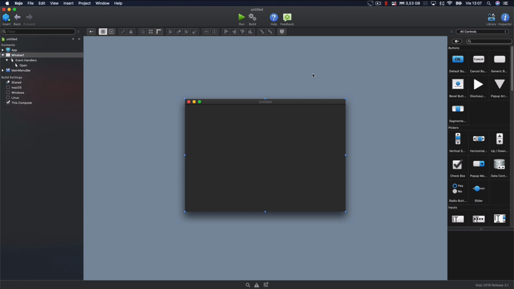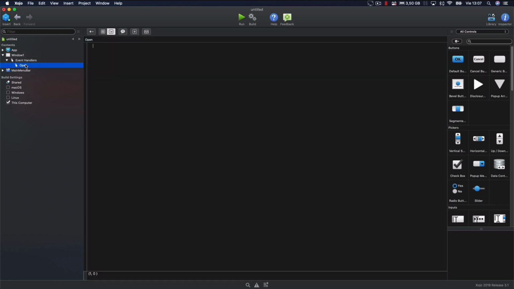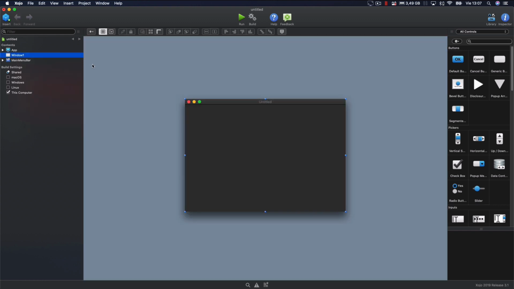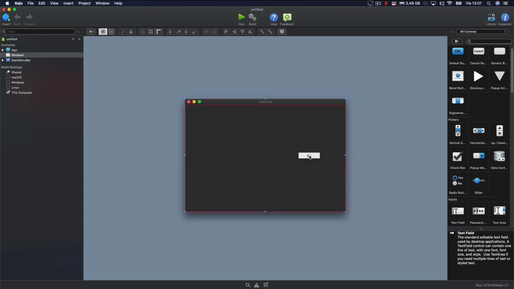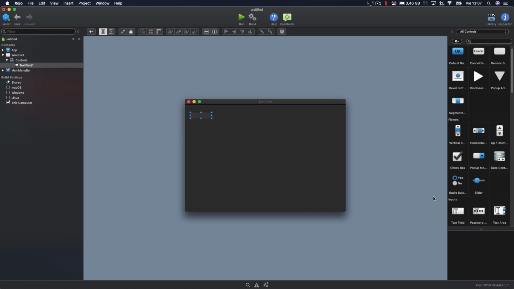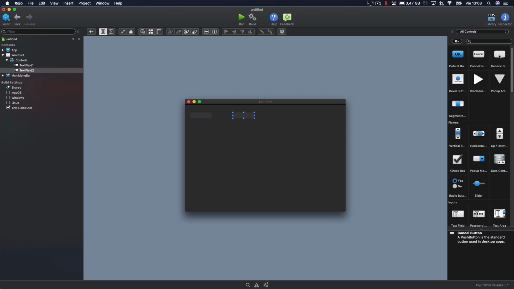Let's work now on a very basic app. In fact, let's delete all of the existing code, the open event associated with the Window 1 window, something you can do by choosing Delete from the contextual menu, or simply pressing the Delete key on the keyboard. So we now have our desktop project as it is created from scratch. Let's start designing our user interface, where the user will type their year of birth, the current year, so the app can calculate their current age after clicking on a button.